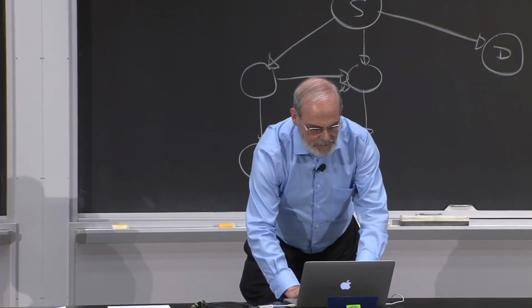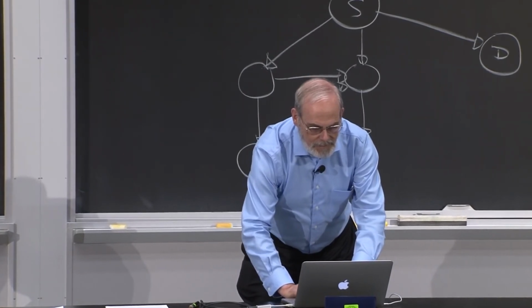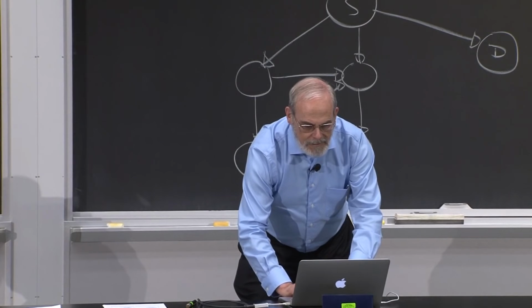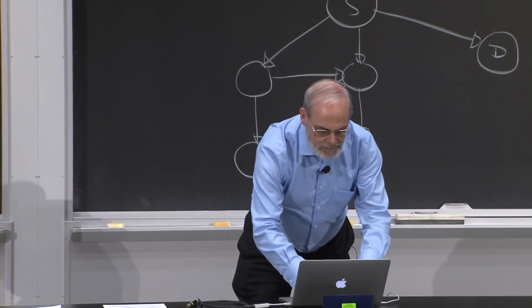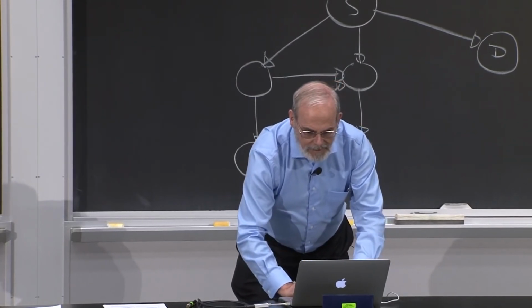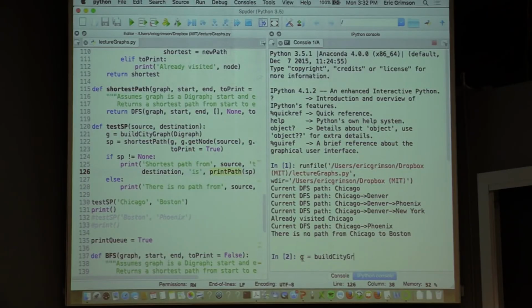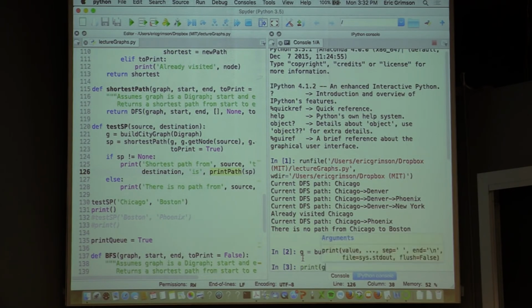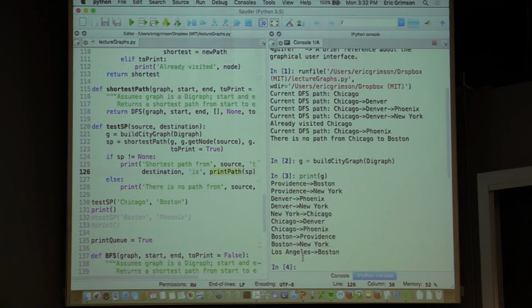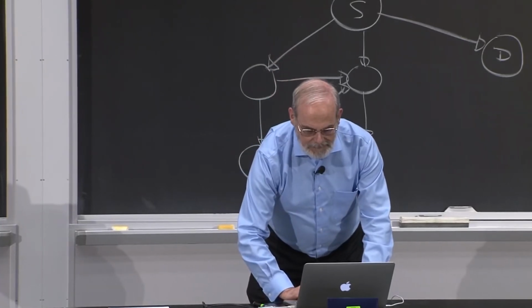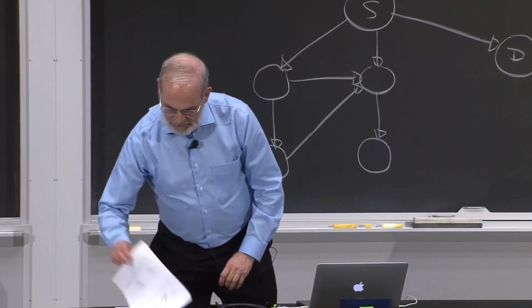So let me show you an example here, trusting that my Python has come up the way I wanted it to. So I'm going to load that in, ignore that for the moment, and I'm going to set G to, I've got something we're going to come back to in a second that actually creates a graph. And if I print out G, it prints out, in this case, all of the links from source to destination, each one on a new line. Okay. So I can create the graphs.